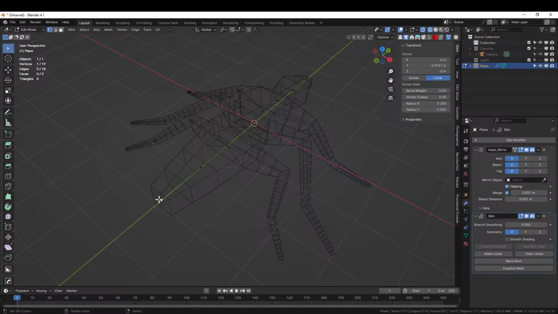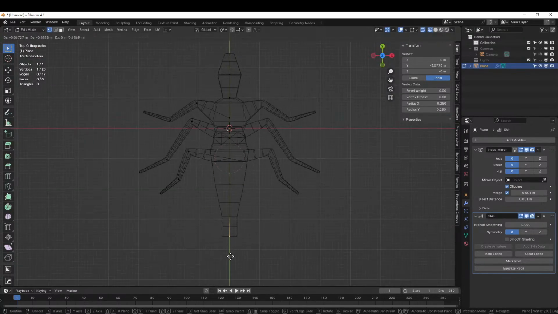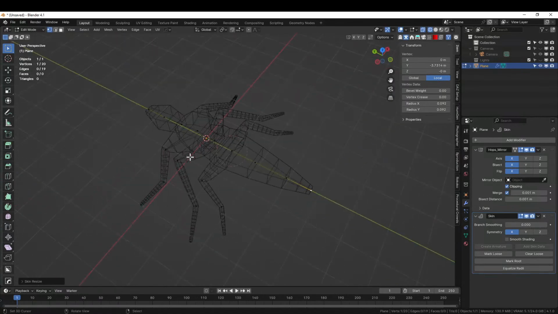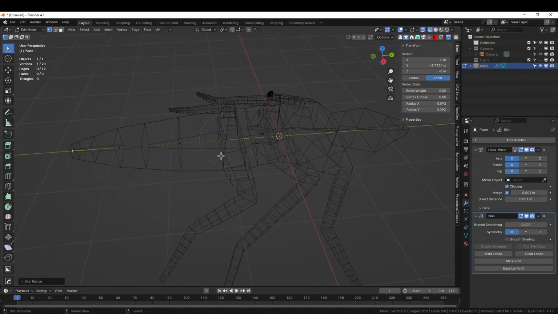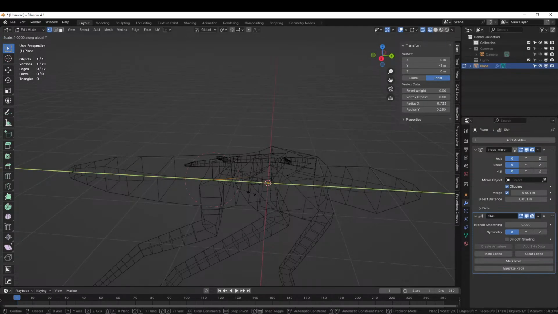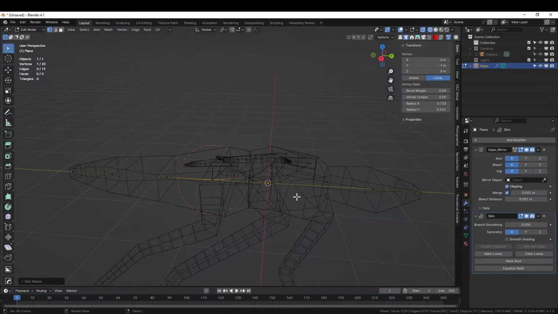and maybe one more in the back. Down like that. Gives us a weirdish bug shape. Kind of cool. Increase that up a bit.